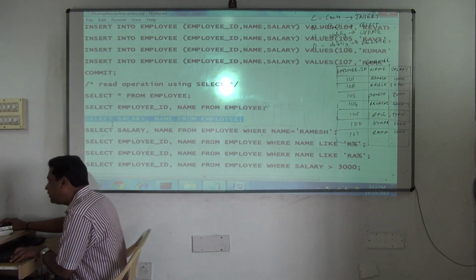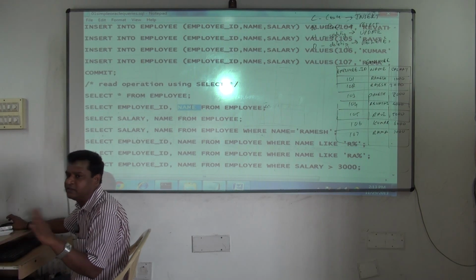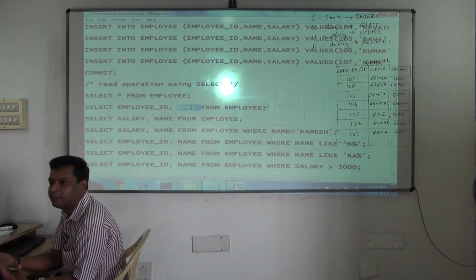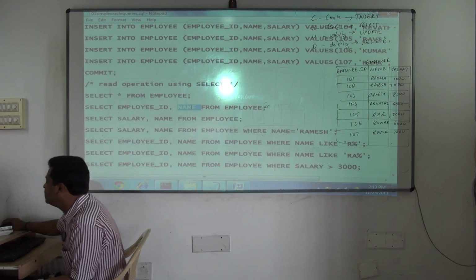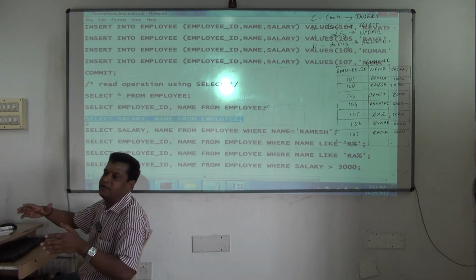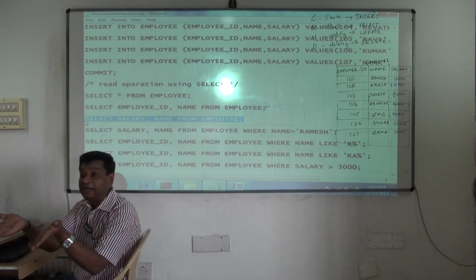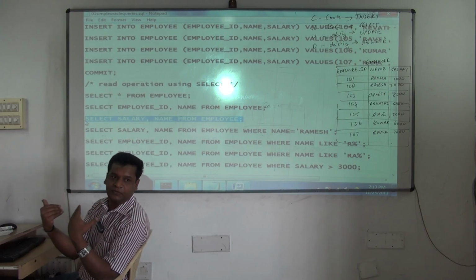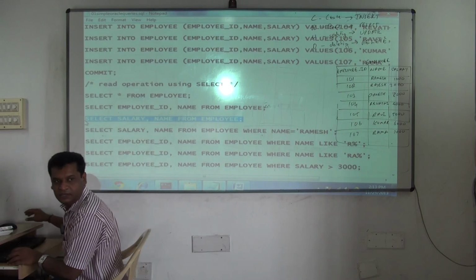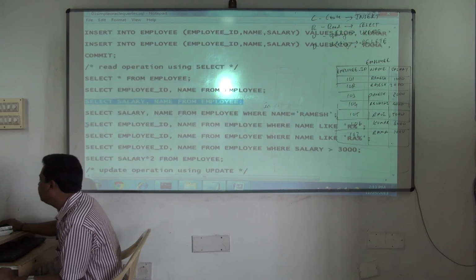See, it is not mandatory that you have to select ID first, then name. There is no order like that. While inserting, order is mandatory, but while reading, you can read it in any order. See this query now. I'll first select the salary, then I'll select the name. In the database it is stored in the same way: first is ID, second is name, third is salary. But while reading, in this query, I'm going to read salary first, and then name. So you can read it in any order you want. Understood? That's your wish. In one query also there is one concept. Understand the concept and then go on executing your query.